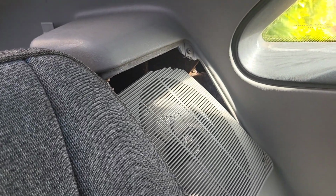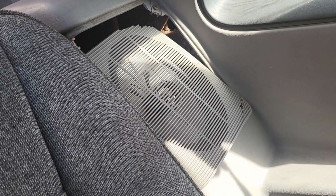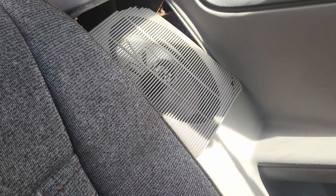Well, let's at least go throw in the speaker grill. Feels way better sitting in this car than the other car. It's not nearly as dirty. Probably still need to clean it out. Definitely clean it out before I give away one of you guys. But as you see, this one has seen better days. So we'll go ahead and get that pulled out, get the speaker swapped over, and let's get it in.